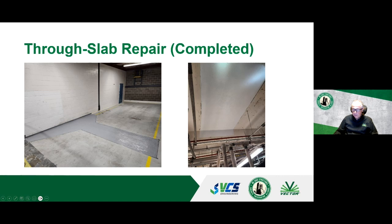And on the bottom side, the left pic has a traffic bearing. Sorry, on the right side, or on the soffit, we used the same breathable elastomeric coating as we did on the other smaller soffit. Again, turned out nice. We'll probably be back here to do more soffit work. Again, it all can only be done on shutdown.